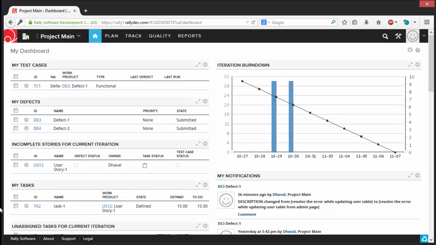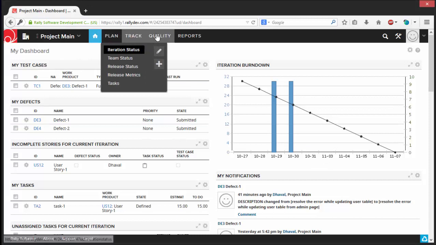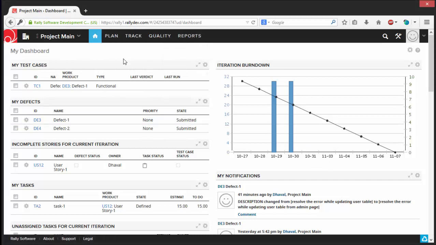There are some areas of Rally that apply to all users and others that are more interesting to users in specific roles. Let us start with the general layout. The building icon at the top left is the workspace chooser, and to the right of it is the project or team chooser. Next to the project picker, there are 5 main sections. Click a menu to see what standard and custom pages are available. Double clicking will return you to the page you visited most recently in that section.